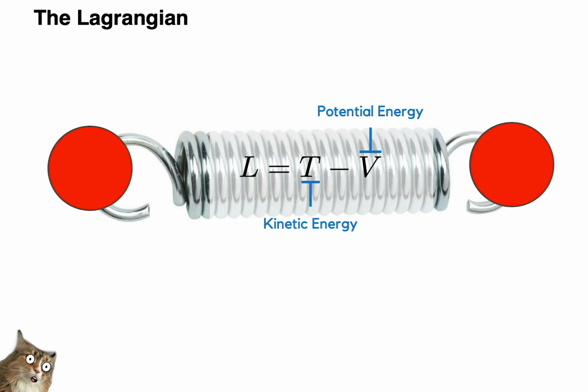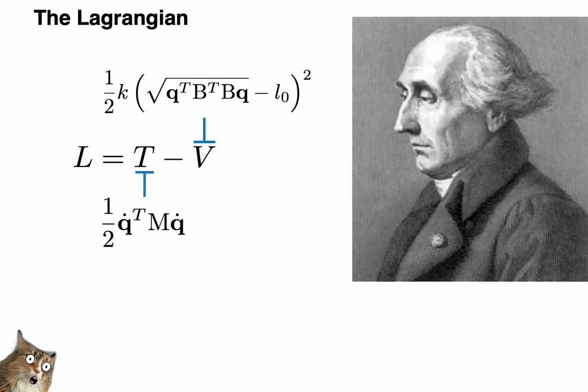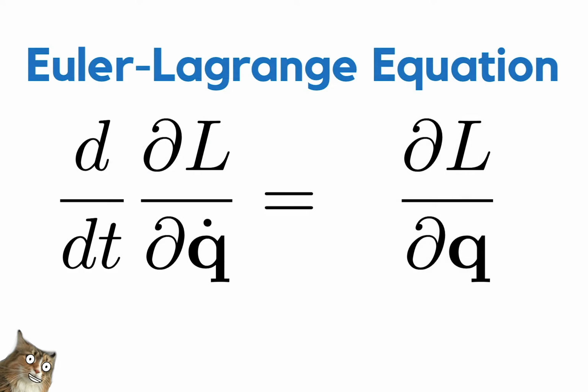Arguably, directly constructing the potential energy is easier than the force-based approach we used in Lecture 1. And we've now got everything that we need to construct the Lagrangian for our spring. The Lagrangian looks like this when we substitute in our previously defined kinetic and potential energies. Now we can move forward with deriving the equations of motion, which come from the Euler-Lagrange equation. Our goal here is just to plug everything into this equation and evaluate the appropriate derivatives.